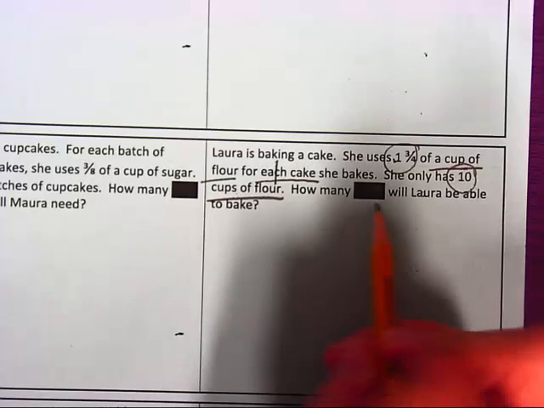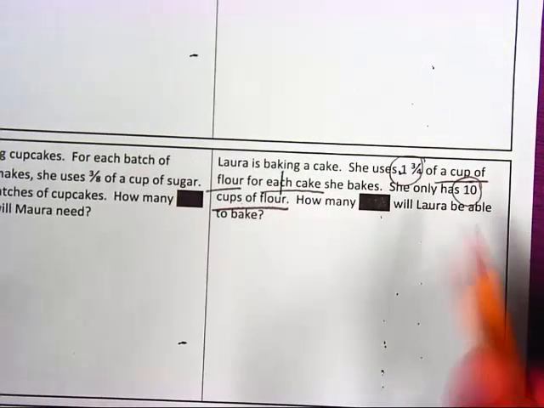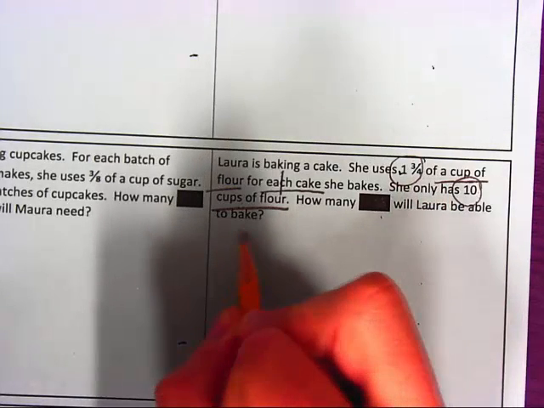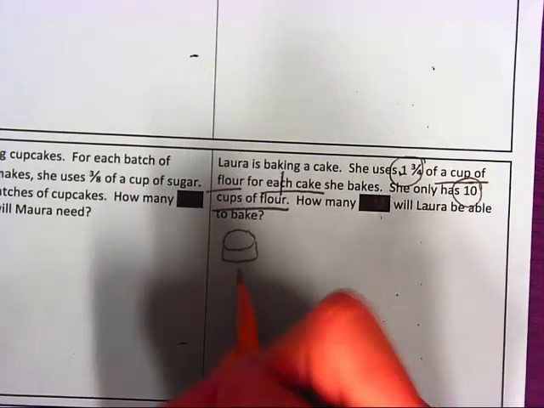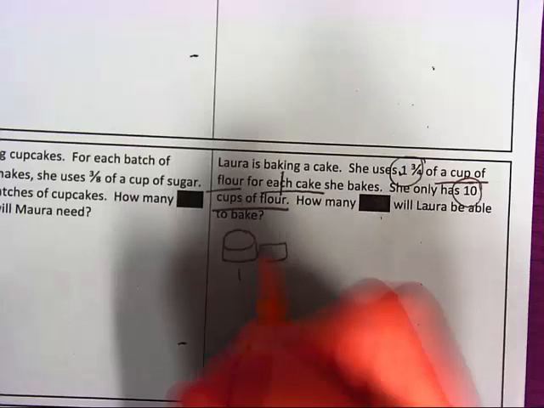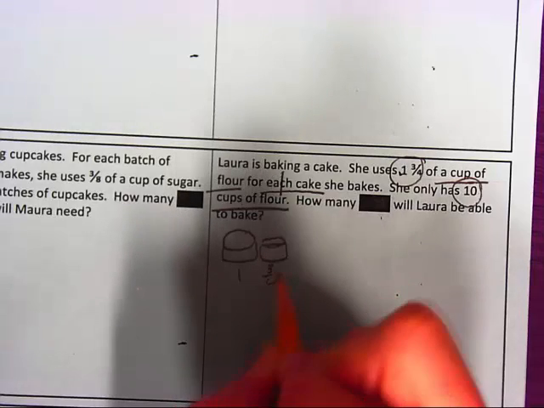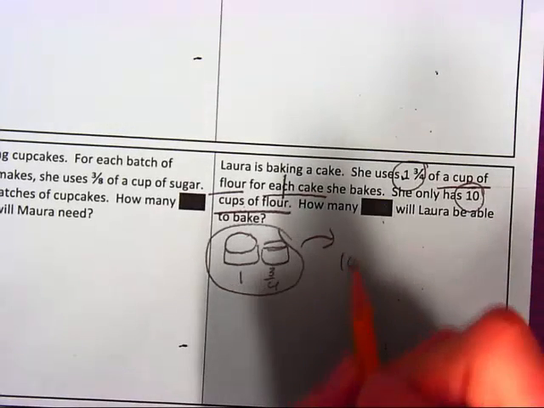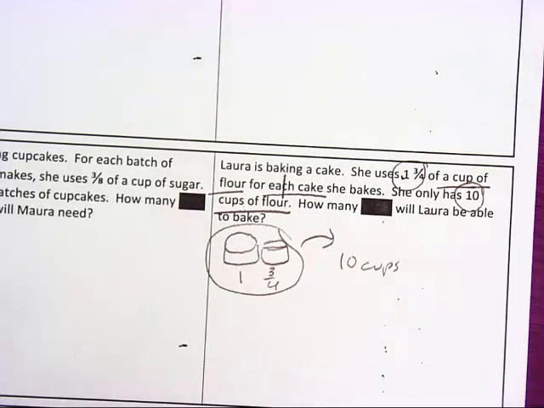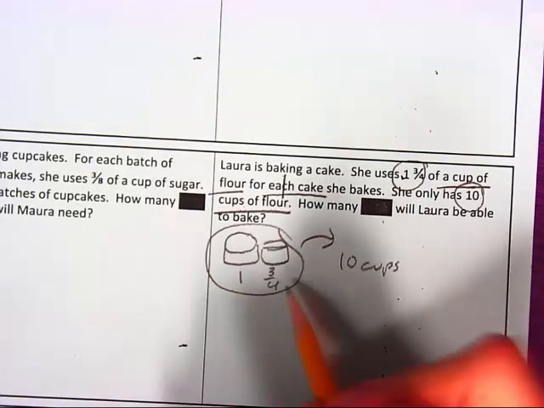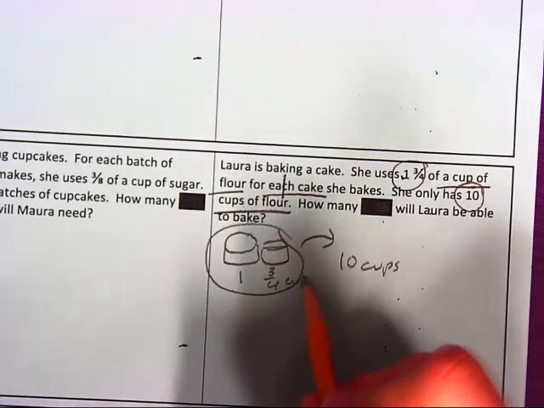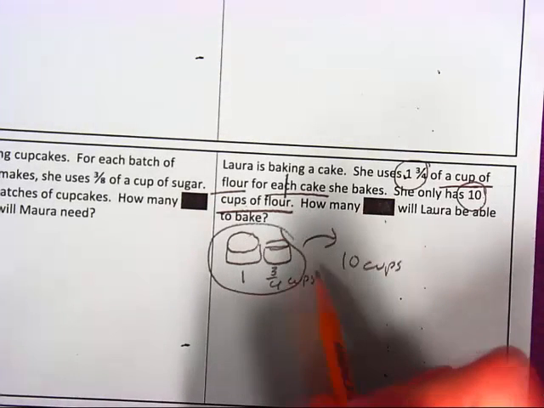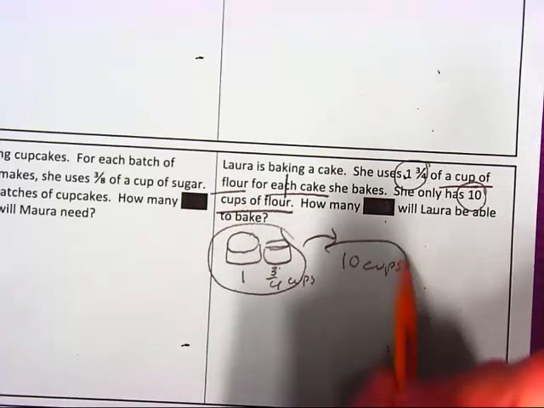And it says, how many blank will Laura be able to make? So if we look here, she starts with 1 3/4 cups of flour. So one way you could do this is you could draw a picture, right? So you could say 1 cup and then like 3/4 of a cup. And together she could use that to try to get to 10 cups, right? And at 10 cups she's going to run out. So we're trying to find how many 1 3/4 cups she can use to make 10 cups, right? So you're seeing that we don't have a number here, right? 1 3/4, we don't know how many of these we're going to need to make 10 cups, right?